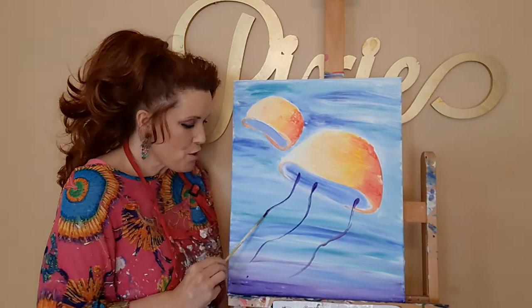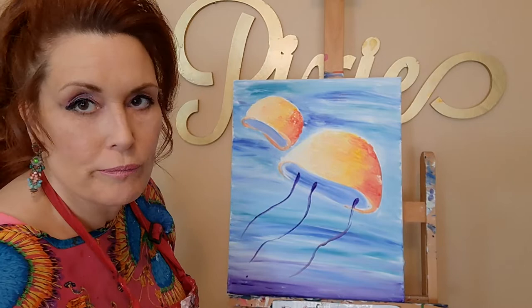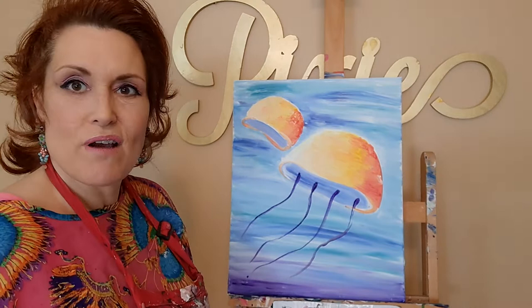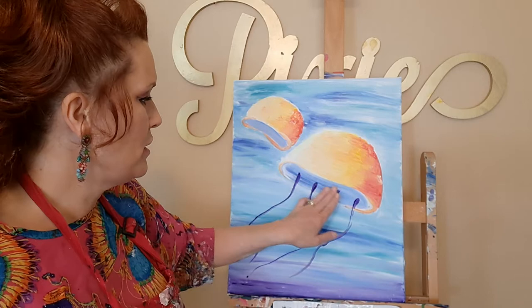Oh, it's faster now. Why are you so fast? Because once you do a couple and your brain suddenly understands it, you don't scribble it in there. You just pull. Whee! Oh, that one was long. Look how far I got. Cute. They're kind of evenly spaced apart. Human brains do that. Look at those, three fingers apart. So weird. Human brain. It's my parents' fault because they were human.